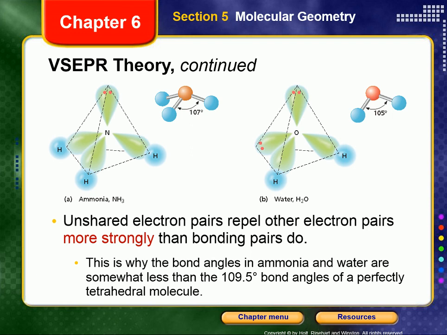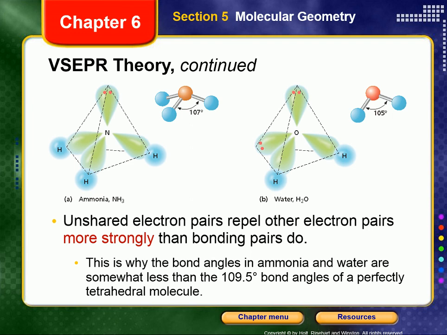Here, the oxygen atom is at the center of a tetrahedron with 2 corners occupied by hydrogen atoms and 2 by the unshared pairs, as is shown in figure 6-22b. Again, VSEPR theory states that the lone pairs occupy space around the central atom, but the actual shape of the molecule is determined by the positions of the atoms only. In the case of water, this results in a bent or angular molecule.